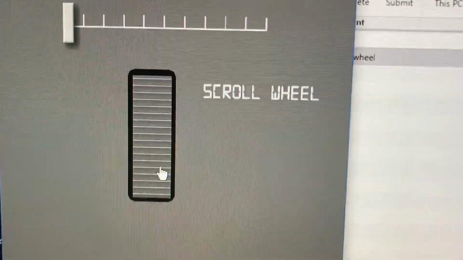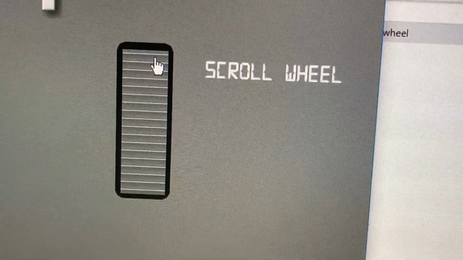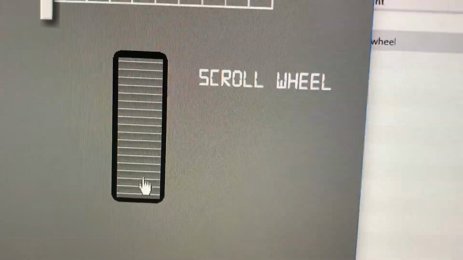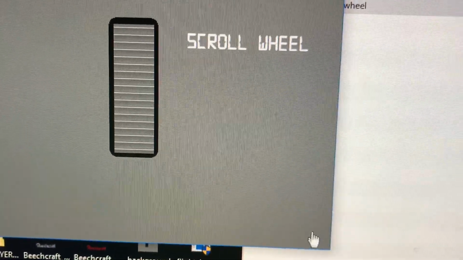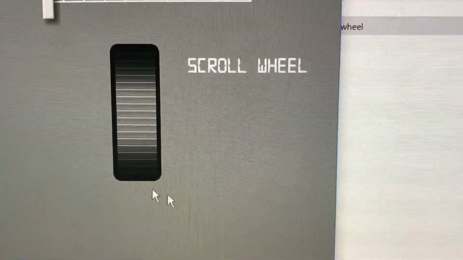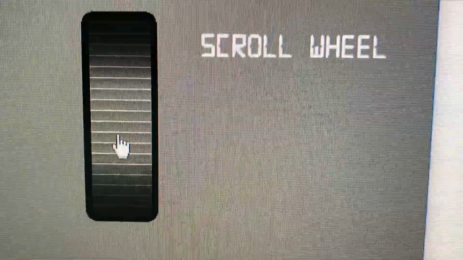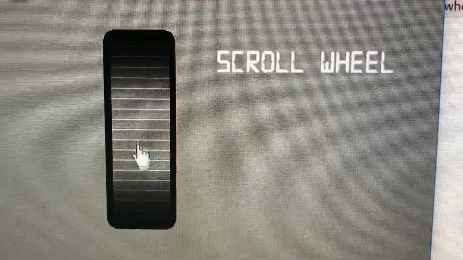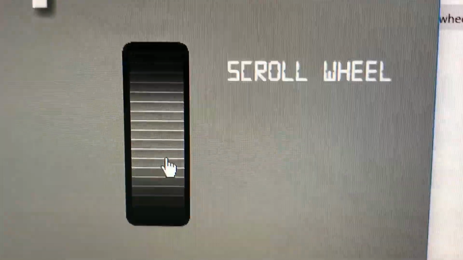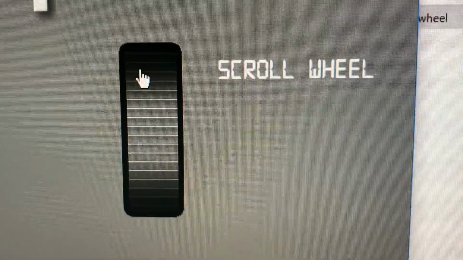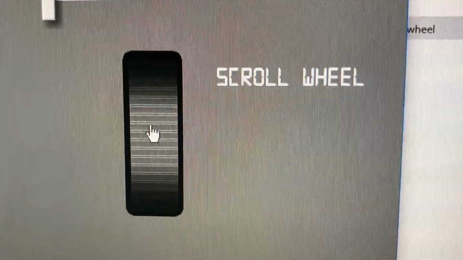Now, I wasn't all that happy with the way it looks because you can see that the segments don't get narrower. If it was a circular scroll wheel, you would expect those to get a little closer. Now, I came up with a solution. I just made a little graphic overlay that kind of hides the fact that those aren't getting smaller because it's not noticeable. And I think that probably achieves the effect. We thought about trying to vary the size of those, but I think this is just as easy a solution.